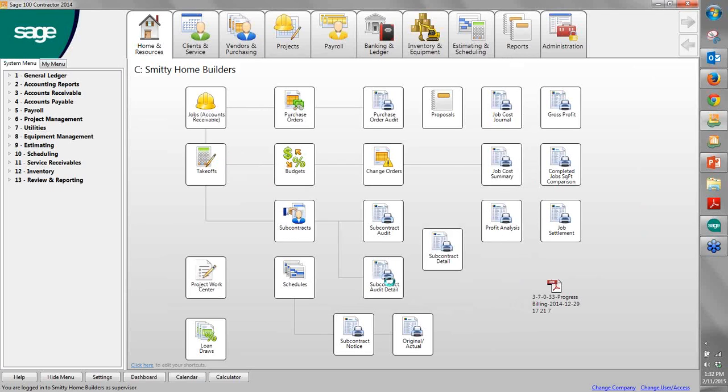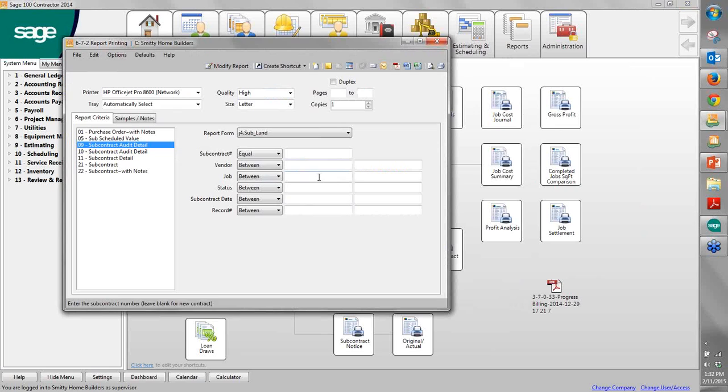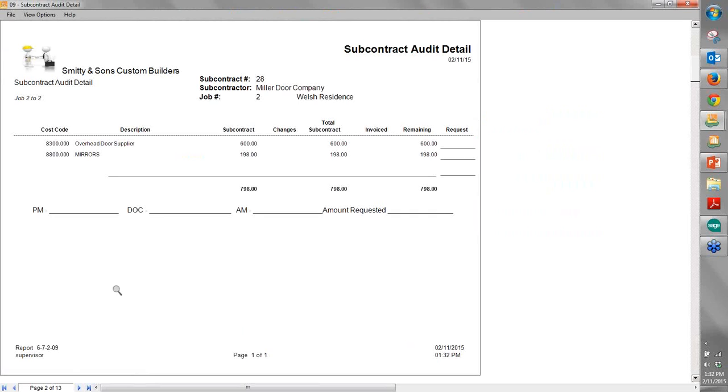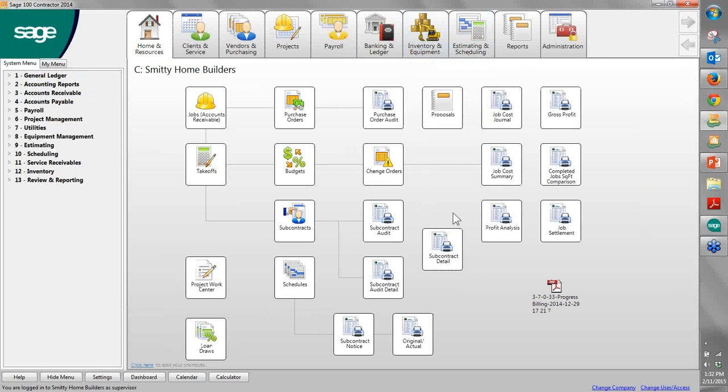Give you another view of another type of report that we run with people. Here's one that we've used for people that say, okay, it's great to have those subcontracts, but I want my superintendent to tell me how much of that subcontract to pay each week, and I don't want to wait until they get sent an invoice in. So we can give them a list of all the subcontracts on the job, where they're at, and how much they're requesting to pay the sub this week. And so with that, we're able to do very detailed subcontract notices all the way through.